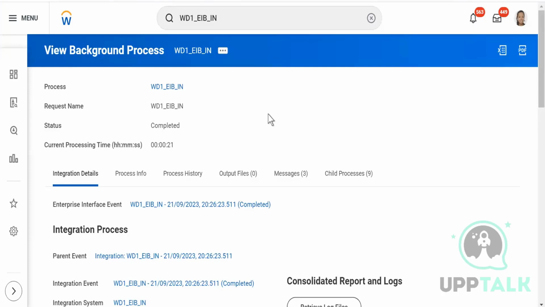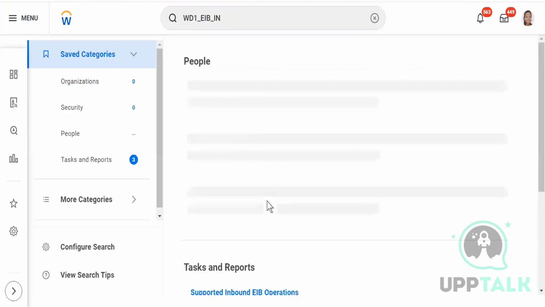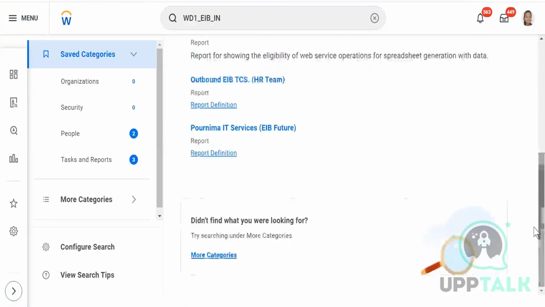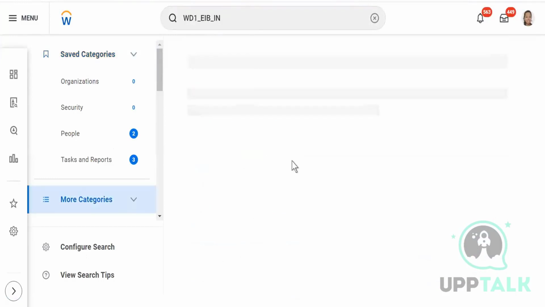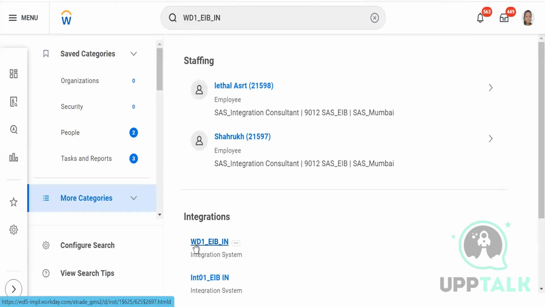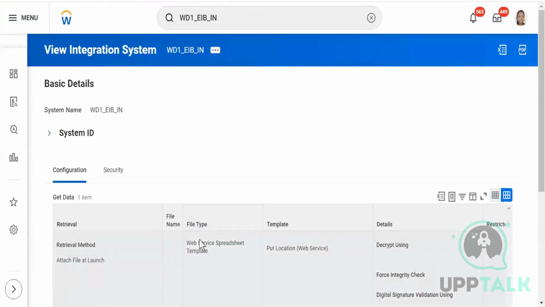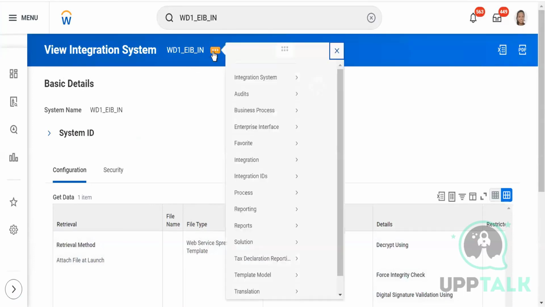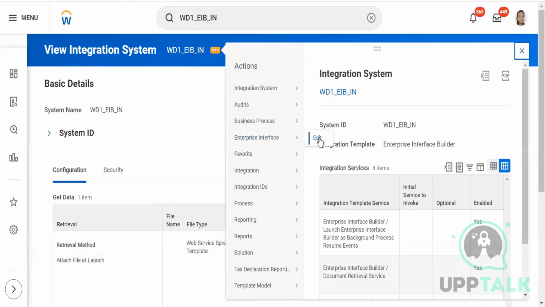In real time, there is a concept like automation. Yes, that's what I'm saying. Again, I'll tell you. When we were building the integration, I'll show it to you. We selected attachment there. Yes or no? The first step. In case we don't select attachment there, and there is a real-time connection between Workday and an AWS server, and there is an S3 bucket, if that file is there, it will run the integration. It will try to fetch that file. Are you getting my point?